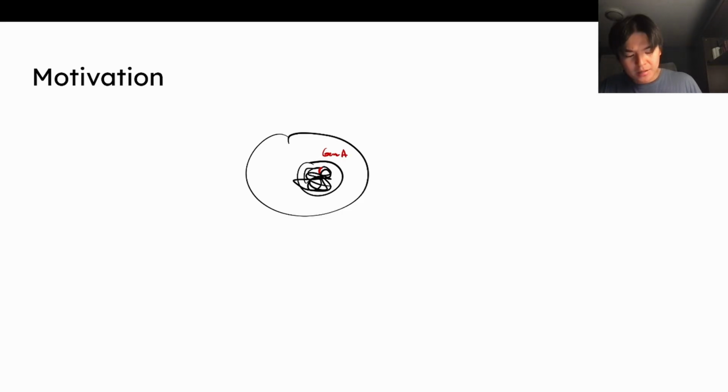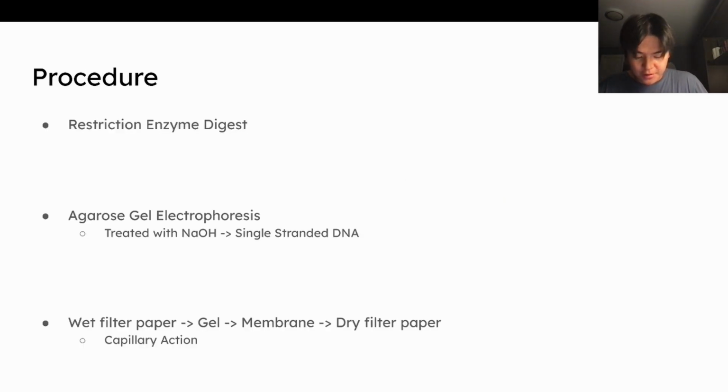And how can we do this exactly? Well, if you think about it, probably the best way would be to denature this DNA and then have a probe get in there so we can see it, right? So that's the idea. We have our gene of interest, and we want to bind it to a probe with, let's say, a fluorescent marker so we can see it. But how do we do this exactly? I mean, this makes sense on paper, but how do we actually go about executing this?